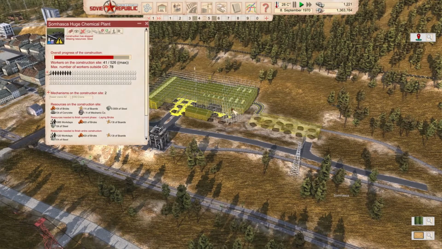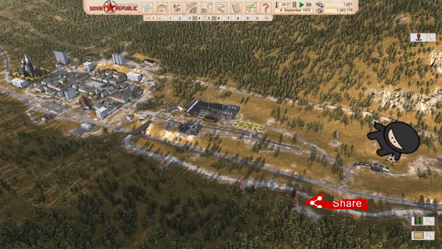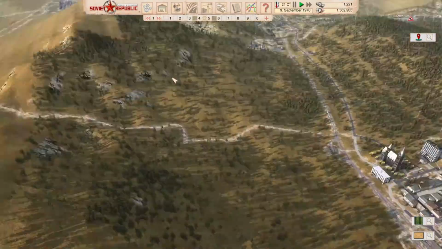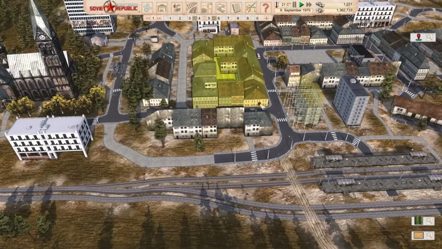I don't even know what exactly this chemical plant needs, but we might... well, I'll find out soon. I know that it requires oil. I'm not gonna check in the mods. It's fine. Whenever they're finished. Oh, we have a building done over here. Perfect. Yeah, let's continue on that.